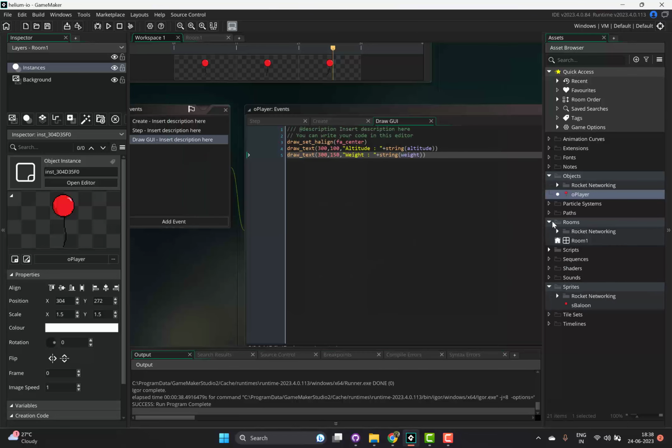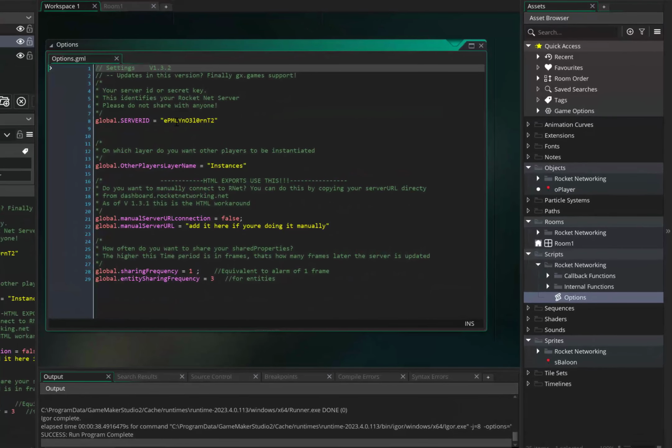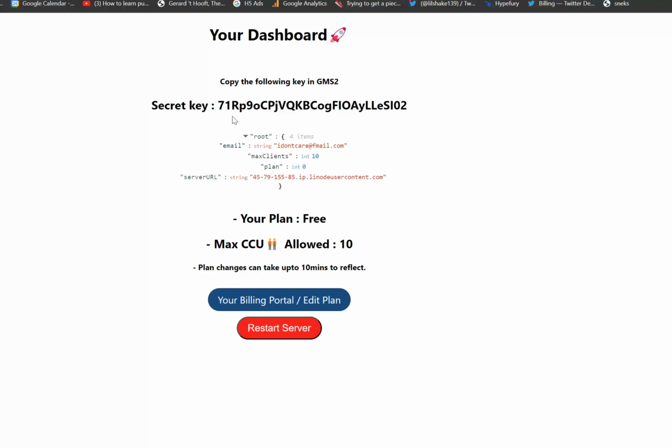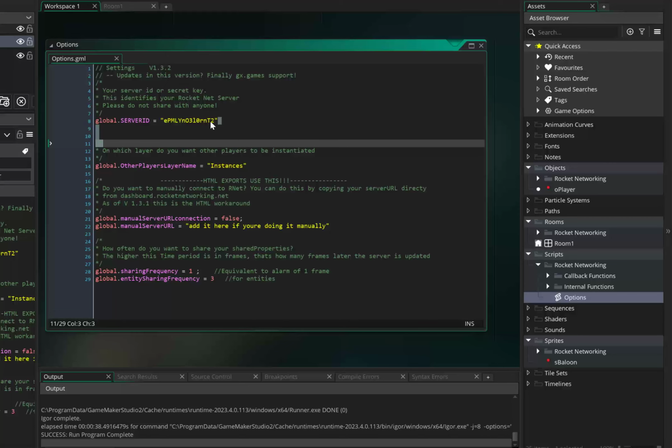Now the first thing you want to do: the way Rocket Networking knows who you are is through the scripts options, Rocket Networking options. This is your secret key, which you have to copy from your account dashboard. By the way, this will also be worked out and made more beautiful. So just copy the secret key and paste it.